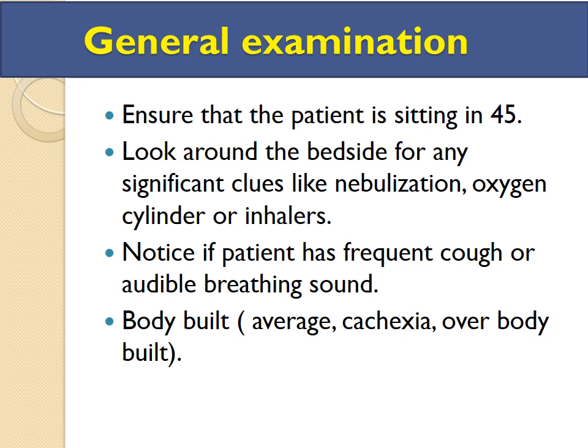If this cough is a wet cough, you can check if this patient could have bronchitis, or maybe not bronchitis, maybe chronic obstructive pulmonary disease. Look at the patient's body build, whether the patient is cachectic or not. Cachexia means this patient has a chronic disease, mostly bronchitis or lung abscess, or he has cancer. So the general examination or general survey will give you a clue about what you are going to find in the local examination.